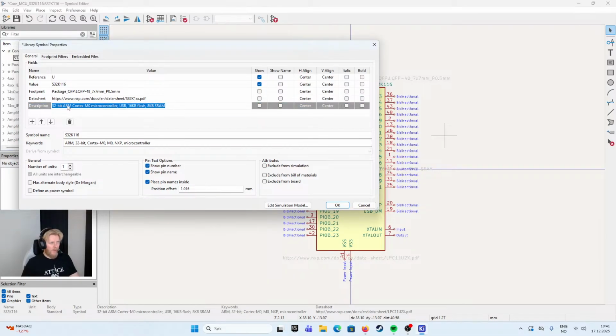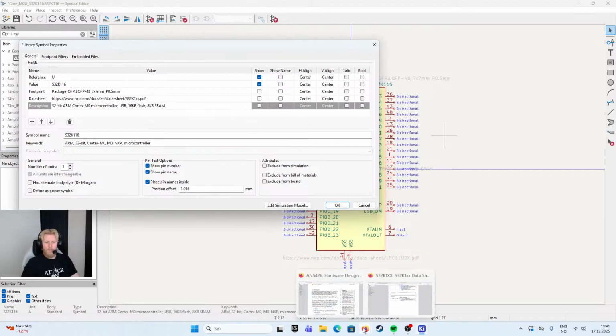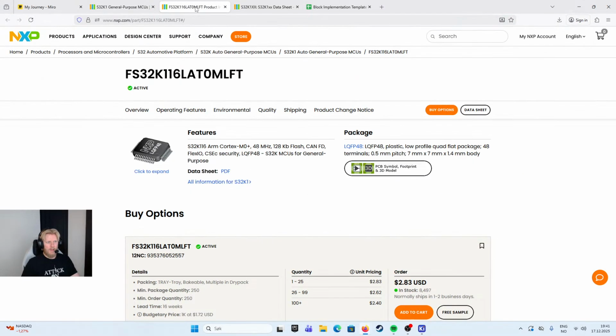It is a 32-bit ARM Cortex M0. Maybe instead M0 plus. Can copy this.